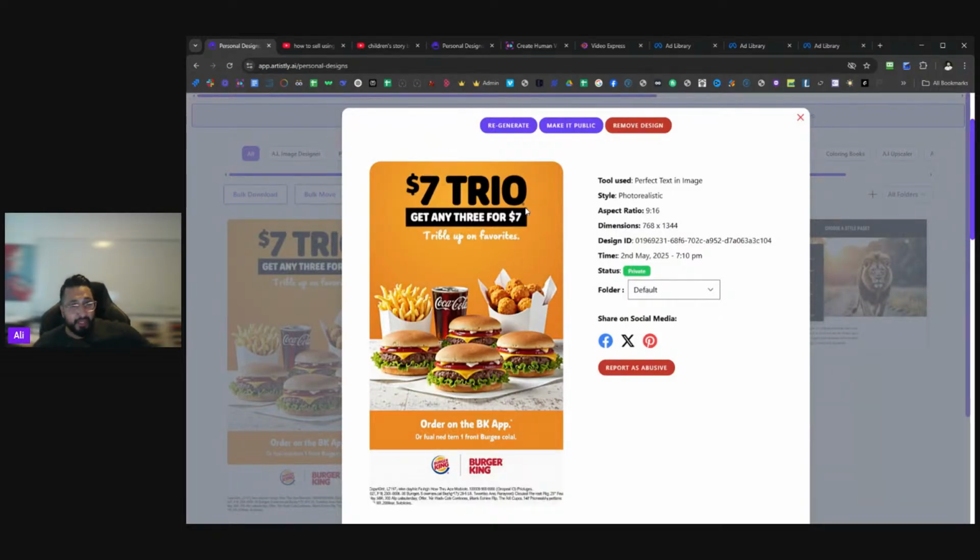This one is for Burger King. Now, if I want, I can remove. Remember, we can do object removal. We could replace items or graphics from our client that might have a fast food joint or a food establishment, and we can just use it as a base template and rechange any of the text. We can make those additions and make it our own. But this is from Burger King itself. I've taken it off their ads and I've recreated their own ads. And look, even Coca-Cola, the insignia, the logo, it's bang on.